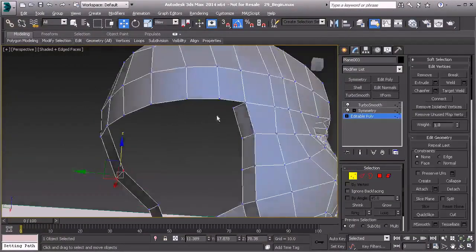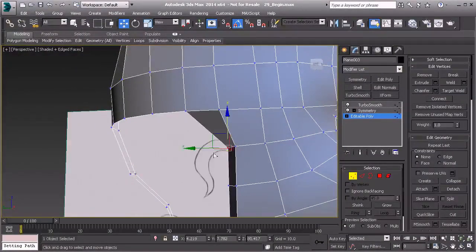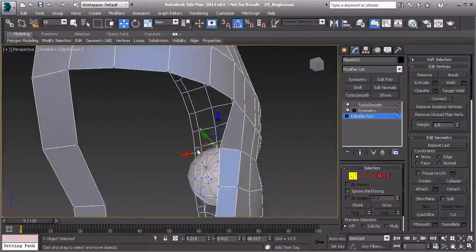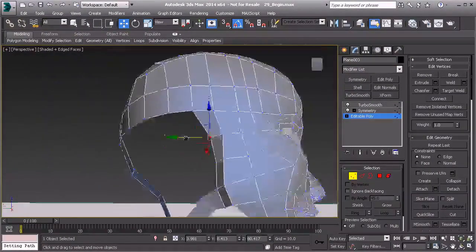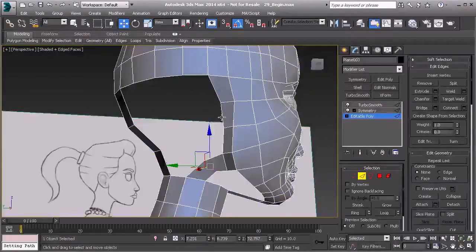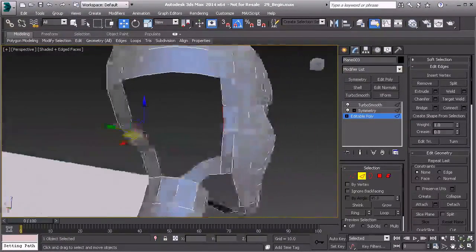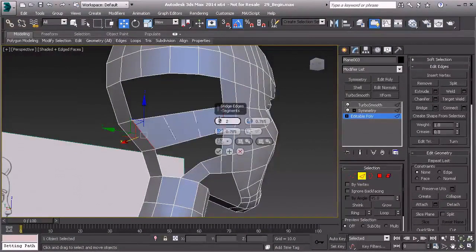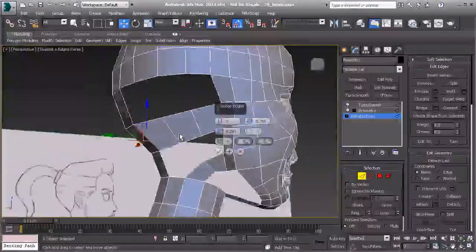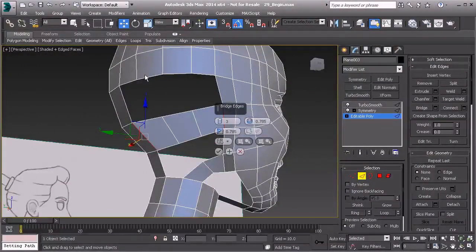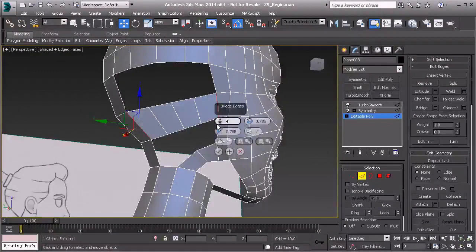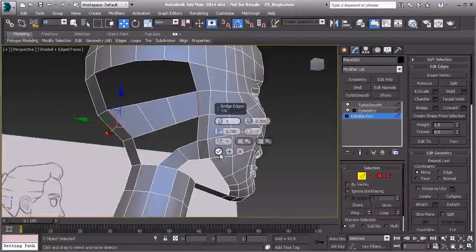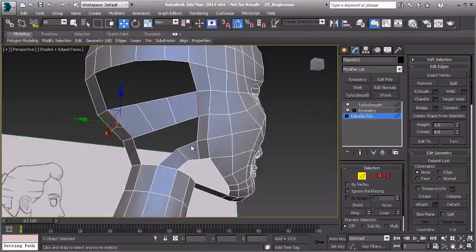Now let me go to vertex mode and target this point up to here, because that is going to ultimately fade into that shape. Okay, and this is where the ear is probably going to start. So I'm going to just continue to block out these segments. I'm going to go from here to here, and I'm going to bridge that. And let's try to match our segments that we have here. I'm going to go here to here, and then I could probably create a loop to end that. We'll have to do 3 segments there because there are segments below that. So we'll figure that out.